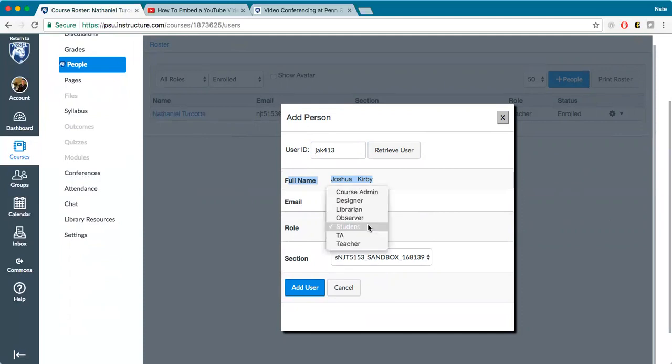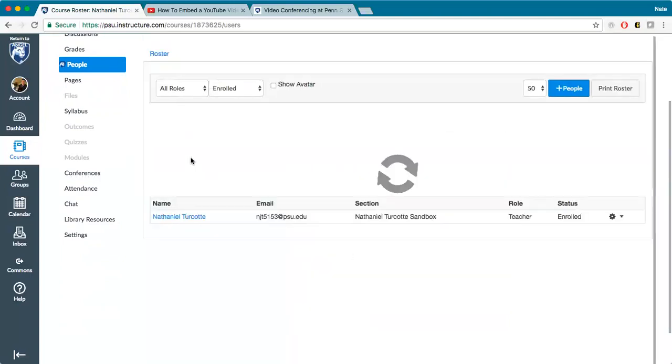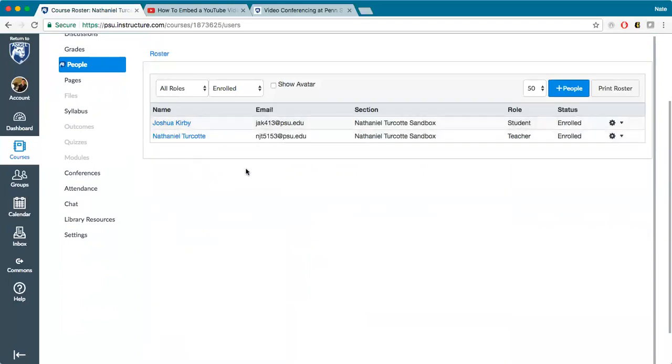So like I said, I'm going to have this person be a student just in this example. I will add them as a user to the course. And now they are officially added. So when you go back to people, you should see that the student is now in your course.